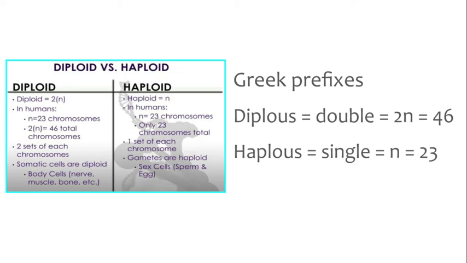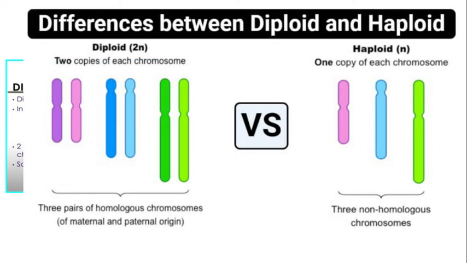And then you have this little chart there where we have haploid versus diploid, just to kind of summarize the differences between the 2. And they come from the Greek, the di and hap part are from the Greek prefixes. Diplos, which means double. So we say that would be the full set of chromosomes, 46. And haploid comes from haplous, which is single, and that would be 23. So again, the 23 are only in sex cells. And then it's just another diagram to kind of show the difference between the 2. Diploid, 2 copies of every chromosome. Haploid, 1 copy of each chromosome.